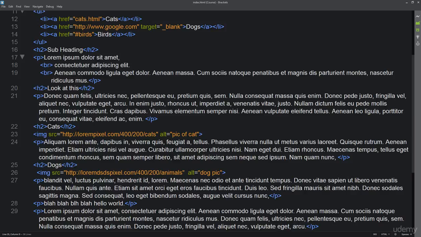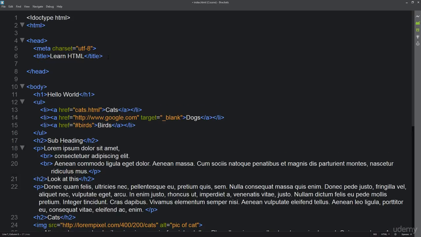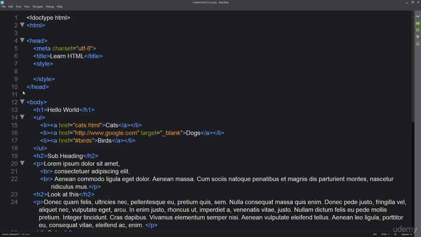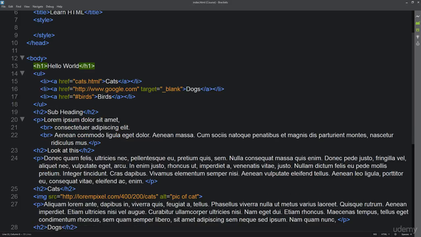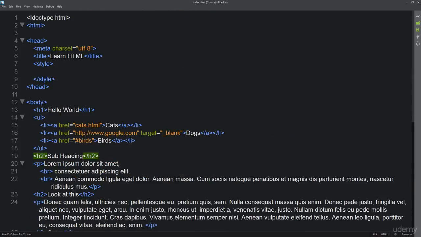So let's jump back into our web page and let's look at how we can style every one of these elements here. Let's go up into the top of the page, and we're going to create a brand new tag called style. So open and close that style tag. This is CSS, cascading style sheets, and essentially this gives us the ability to patch into any one of our elements or a whole group of elements and actually make some changes to those elements.